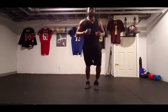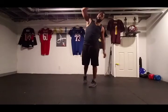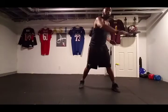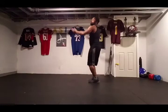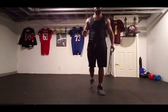And relax. So here we go. We're going to go a serve and volley here. So we'll start here. We'll give you the serve motion. Once you get here, it's going to be quick forehand, quick slice shot. All right, something like this. Serve, quick forehand, quick slice.